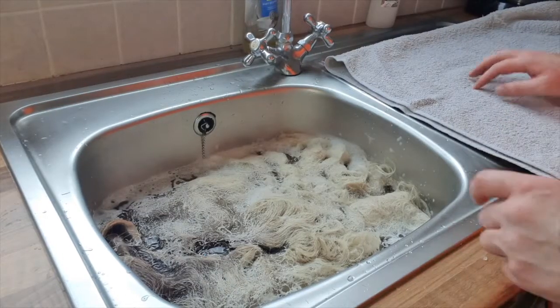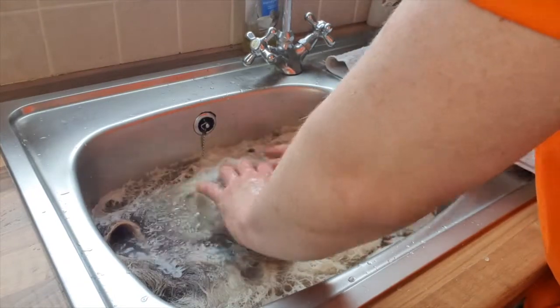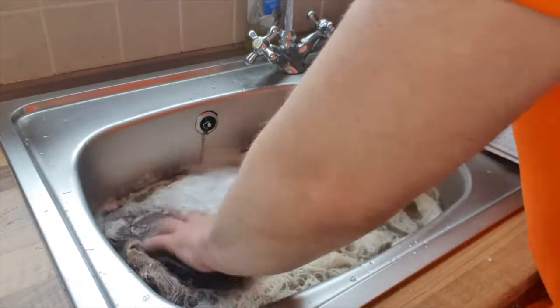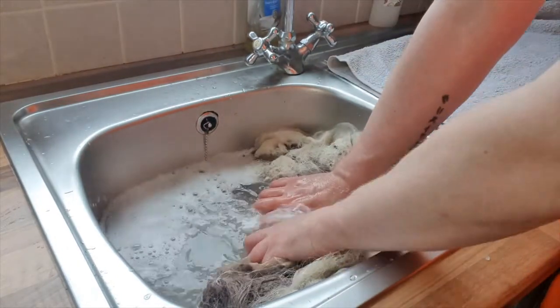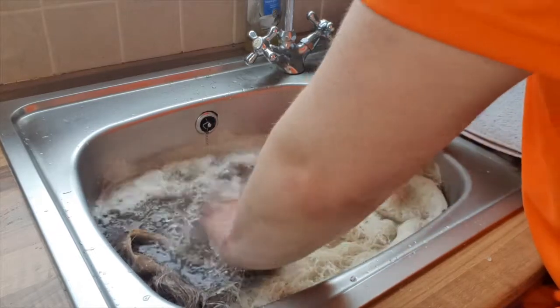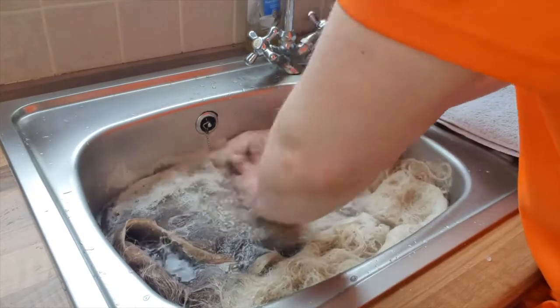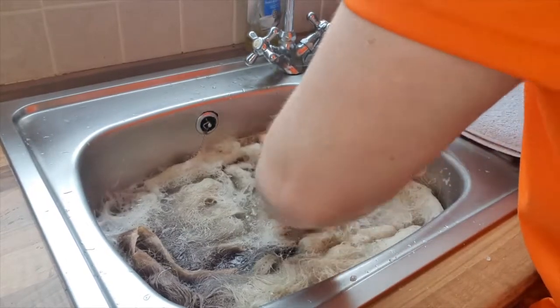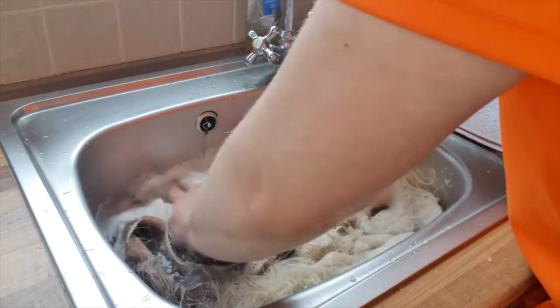Yeah, see, told you I would zoom in a minute. So you can literally see that water is going a lovely grey colour. That is because she has not been washed in some time, and I'm a naughty queen for not doing that. But look at it. It is gross, and that is literally sweat, blood, and tears that are coming out of that wig. It's probably since 1995. I'm joking, I'm not that old.